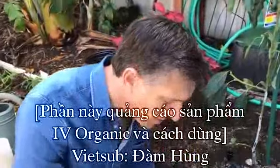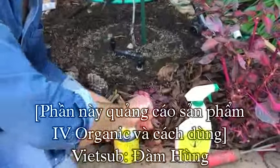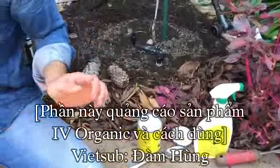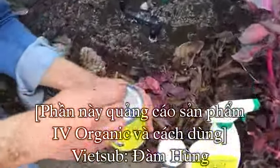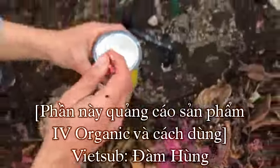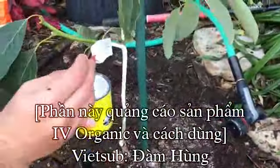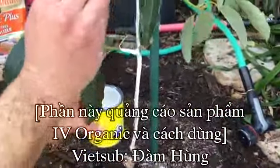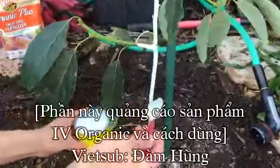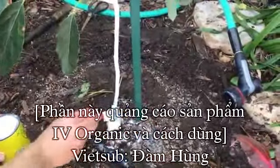What we're going to do here is we're just going to open the product like so. And I already mixed this before the video. You can see this is color white. It's also available in green and brown. And now we're just going to coat the surfaces with the Ivory Organics 3-in-1 Plant Guard. You can go all the way down, like so.